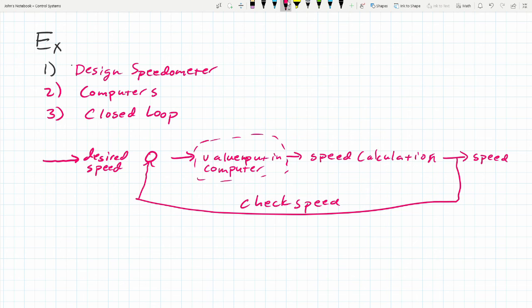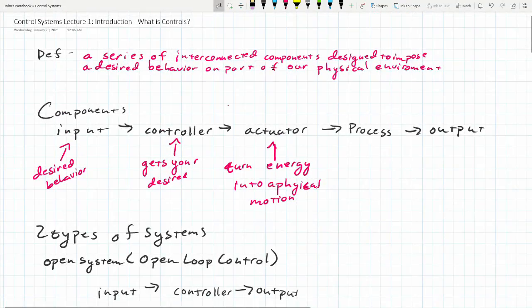So this is just a quick example of control system basics. You'll see shapes here like the circle, that type of stuff we'll go into in probably our third or fourth video, because there's a lot of math involved, and so we want to cover that real quick before we actually get into the nitty-gritty details of control systems. But this here is just a quick basics on what control systems are.